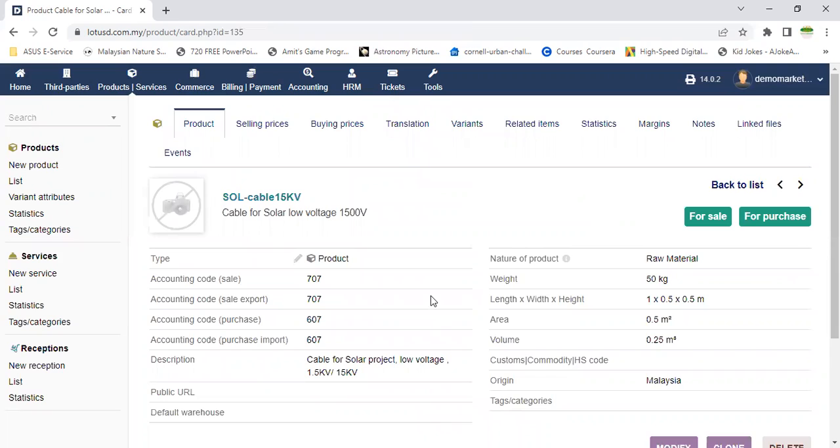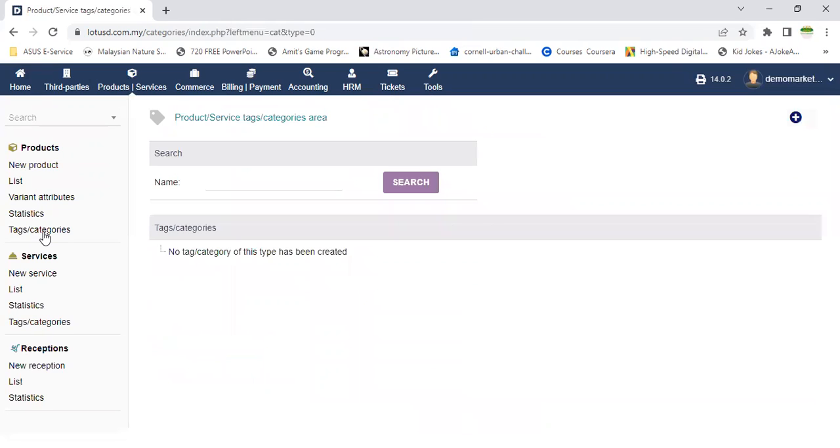So now we are going to create a tax, and then put the categories for this product, right? So we just go to tax and categories, and this is the area for creating tax and category.